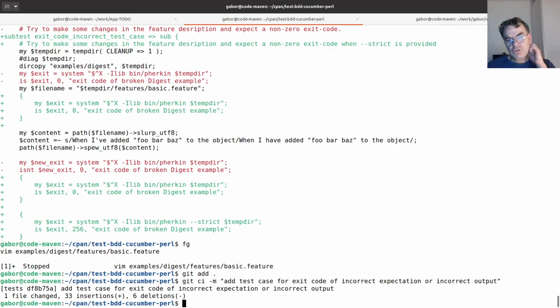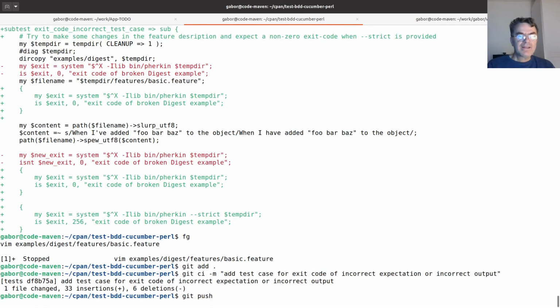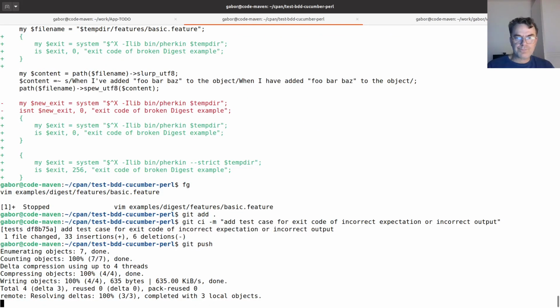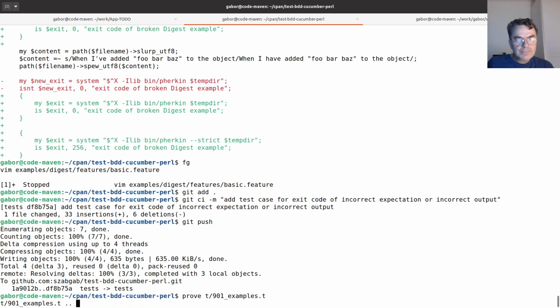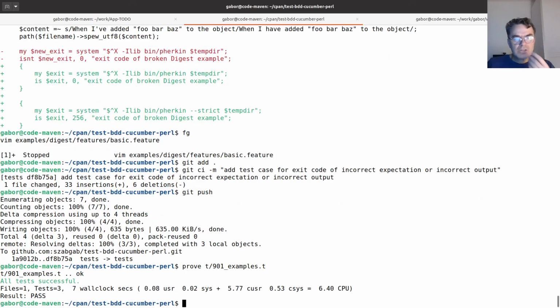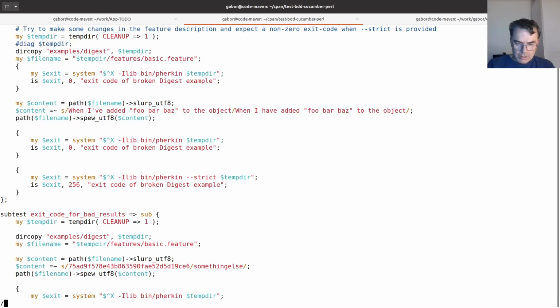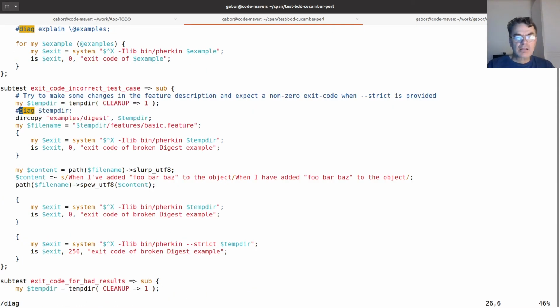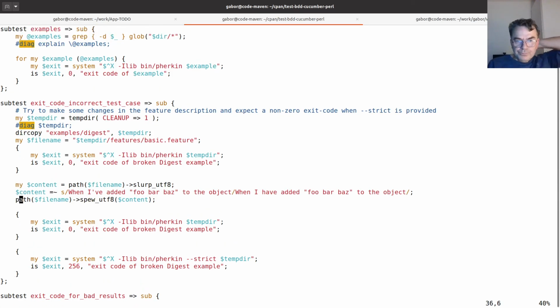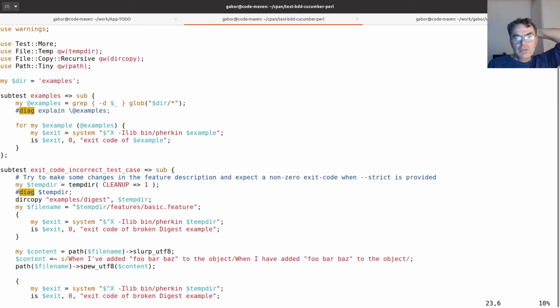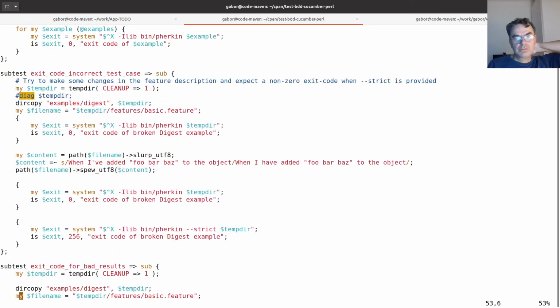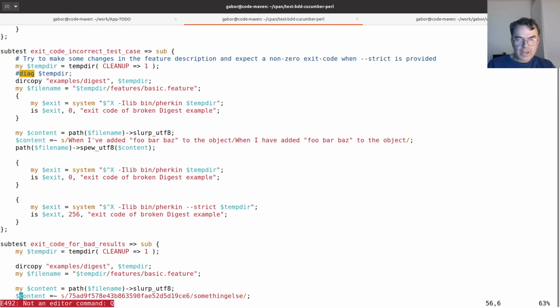Yeah, I could comment out this diag, but this thing prints out tons of stuff. Which diag was there? Let me see. So this prints out anyway lots of things. There's no diag here. Diag. No, they are all commented out. And the cleanup is all one, both of them. Yeah. Okay. So, and I pushed it out.